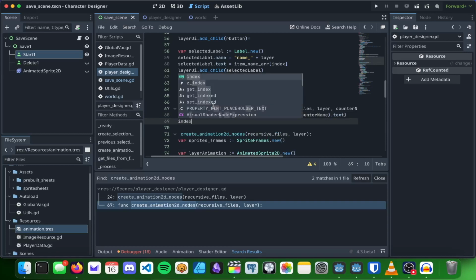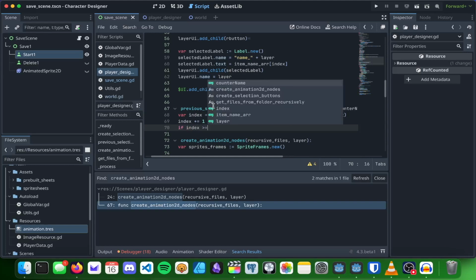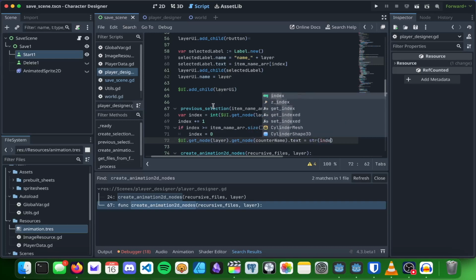Then we're going to say index plus equals 1. If index is greater than or equal to the item name array size, index equals 0. Then we say UI.get node layer .get node counter name .text equals string index.